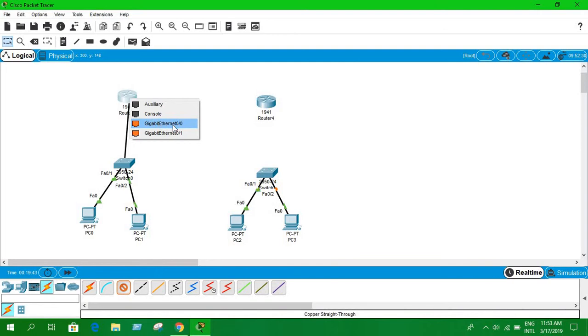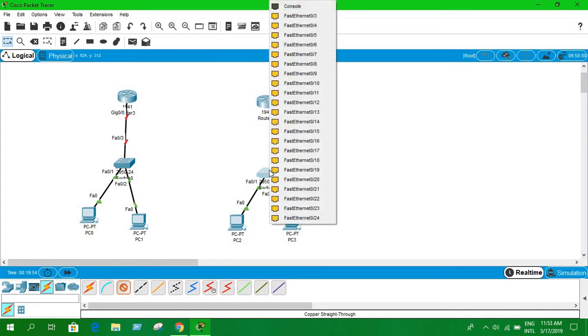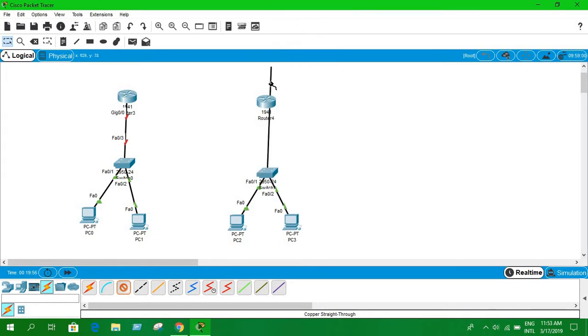If you use other routers you will find it Ethernet, so it doesn't matter really, just select that. And I'm going to do the same way. First Ethernet, and select gigabit Ethernet. Sorry, gigabit Ethernet.